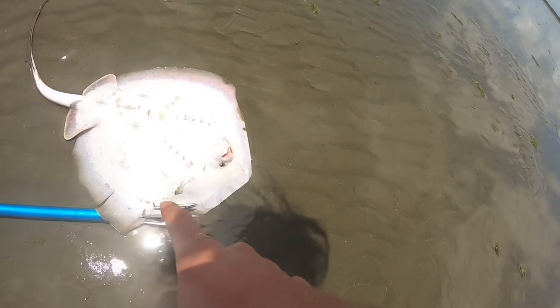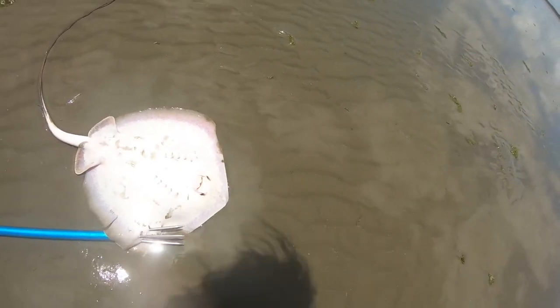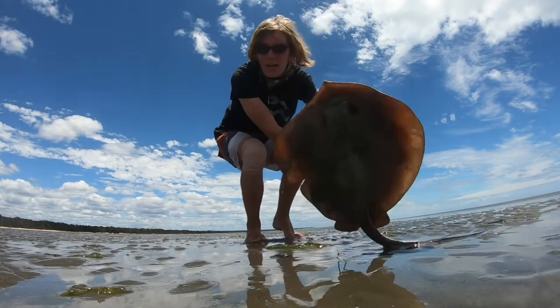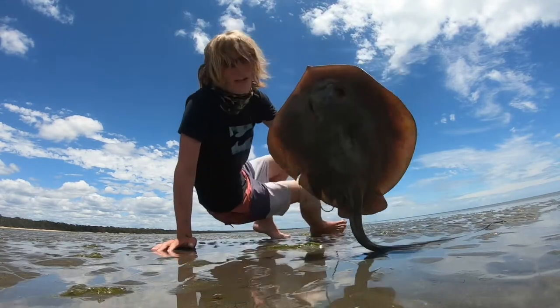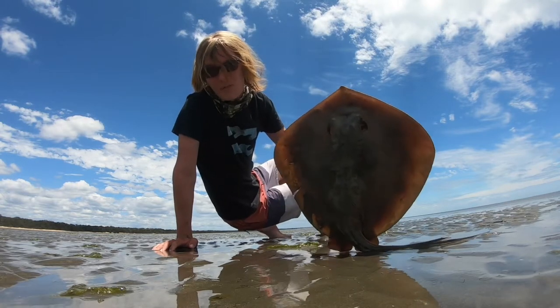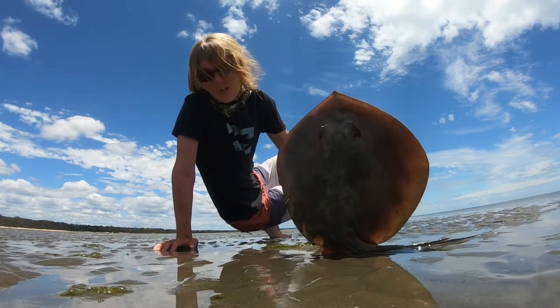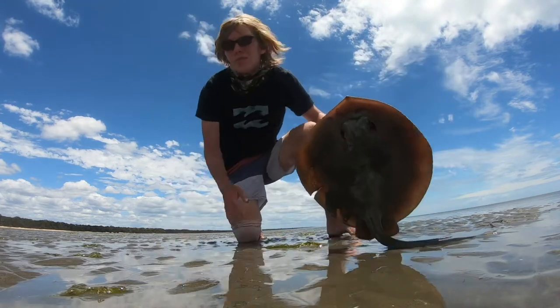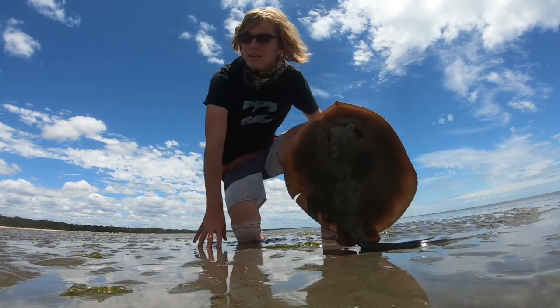Shit, yes, I was recording. Okay, we have a stingray. I just got him through there. Alrighty, guys, what we have right here is what's known as an estuary stingray. Of course, it gets that name because he's found around these flats, in these estuaries. He's found along the east coast of Australia, and only on the east coast of Australia. He's actually endemic to this area.